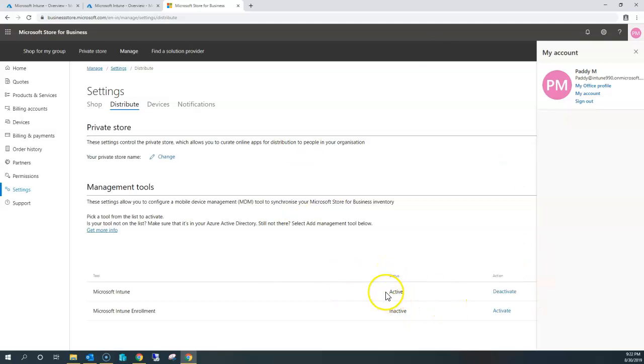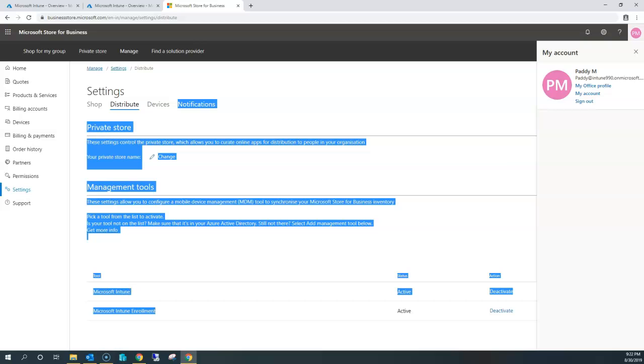Once I have activated it, the status will become active. Similarly, I'm going to activate Microsoft Intune enrollment. Once these statuses are active, in the background, whatever applications you buy from Microsoft Store for Business, it's like your Google Play Store or your App Store for iOS devices. Simple, you're going to buy the applications for the users. So end users no need to buy any of the applications. Since you are buying from the Microsoft Store, it can be assigned to the end users. That's the goal. So that's what we're going to try now.